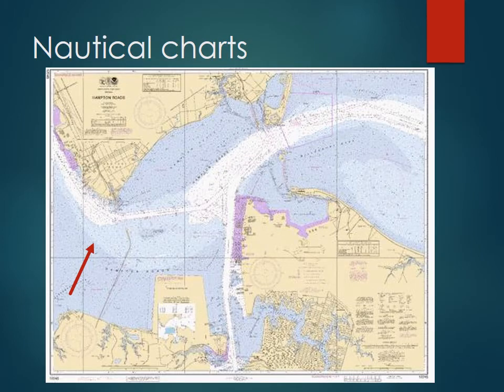Another example is a nautical chart. Now this one doesn't draw every single isoline, but they will draw some major demarcations in depth of water. Again, these are all above the center of the Earth, so they are all at different potential energies. If I drop something in the water and it's denser than the water, it will still sink. I've put a little arrow here, and you can see where there's a line where it changes from a darker blue to a lighter blue. That's an example of an isoline on a nautical chart.